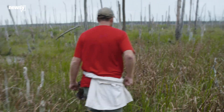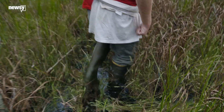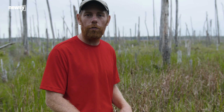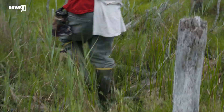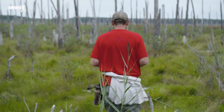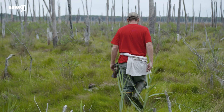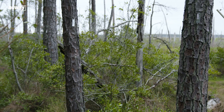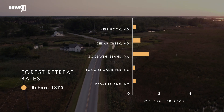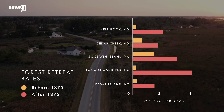This vigorous, thick shrub layer is actually one of the first indicators that a forest is in trouble. And at this point, we've transitioned from being in a forest to actually being in a real full-fledged marsh. The rate of forest retreat has accelerated — it's tripled or quadrupled over the last hundred years. And that acceleration in the forest retreat can be attributed directly to climatically-driven rising sea levels.